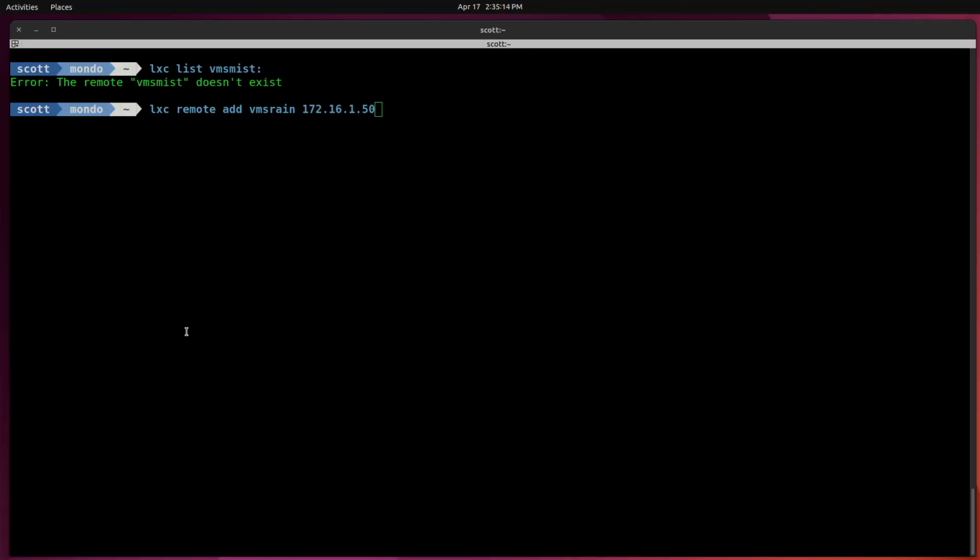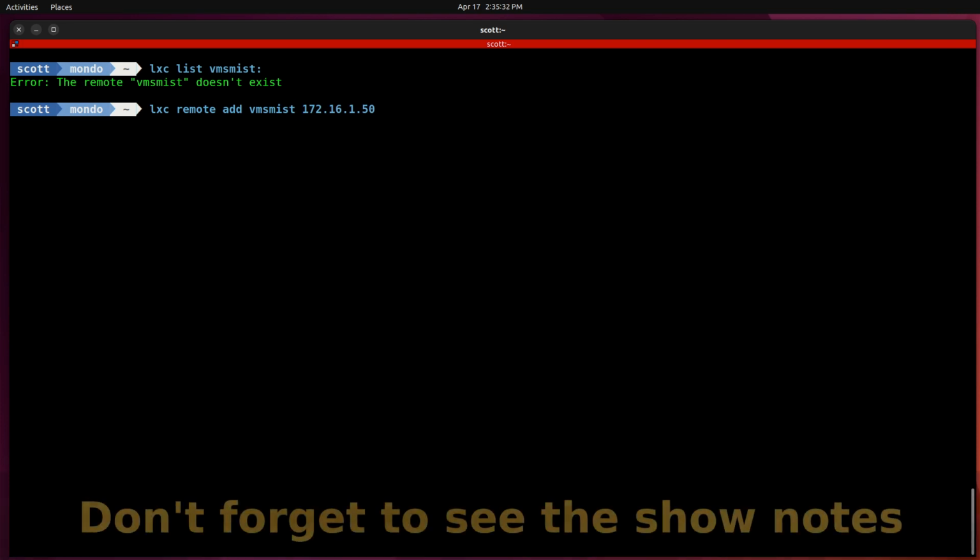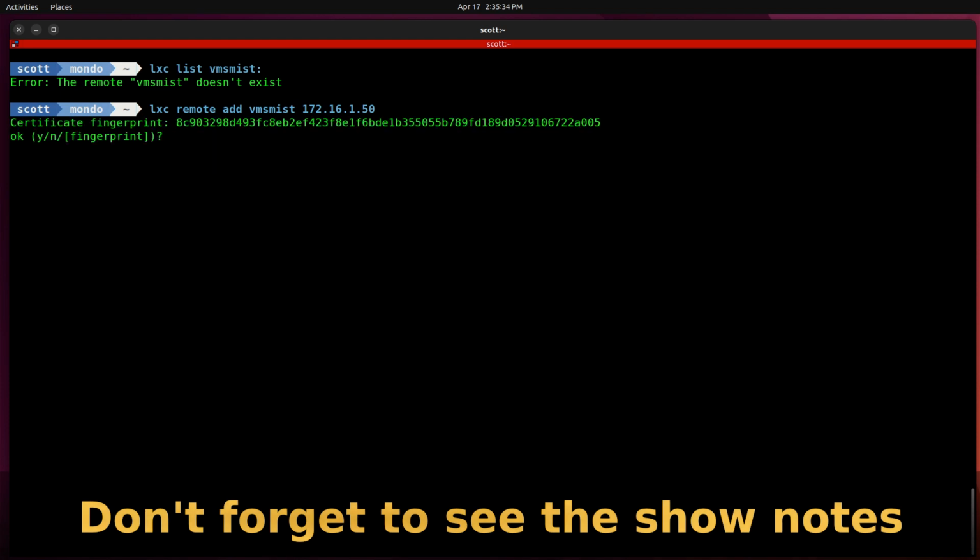So in order to enable remote management, we use the command LXC remote add. In this case, I'm going to put in here vmsmist, and its address is 172.16.1.50. When I hit enter, it asks to accept the fingerprint.